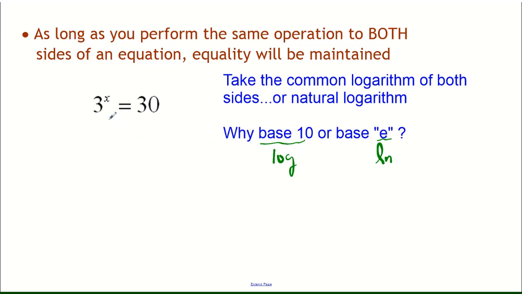Well, if I'm looking at this one, what I'm going to do is, again, sticking with the principle of equality, we're just going to maintain equality. Maintain equality means that if you multiply the left side by 5, you've got to multiply the right side by 5. If you take the square root of the left side, you have to take the square root of the right side. Well, if you take the log of the left side, you have to take the log of the right side. I'm going to use base 10 just because I don't want to get too much into natural log, save that for calculus class. I'm going to take the log of the left side equals the log of the right side.